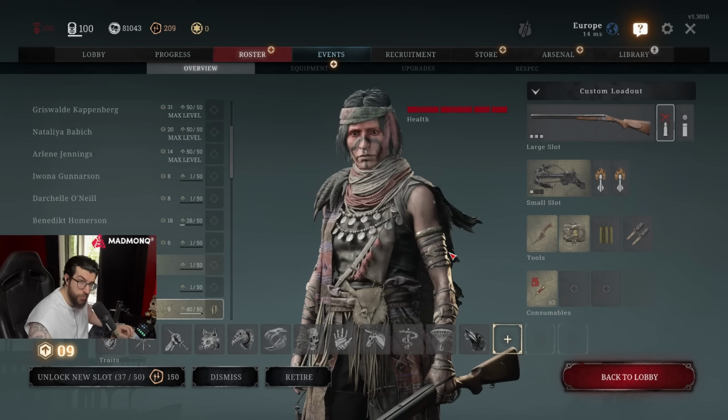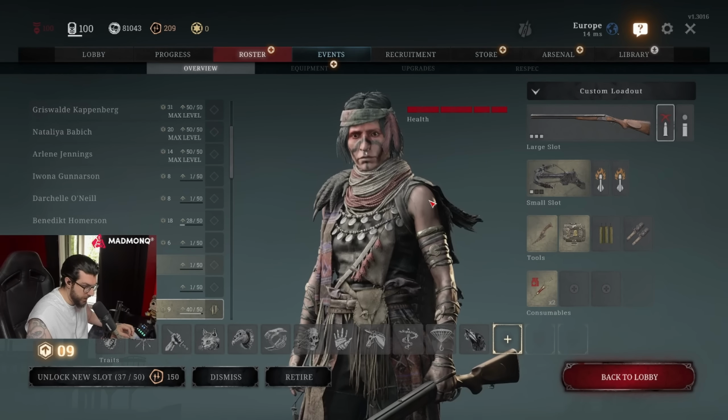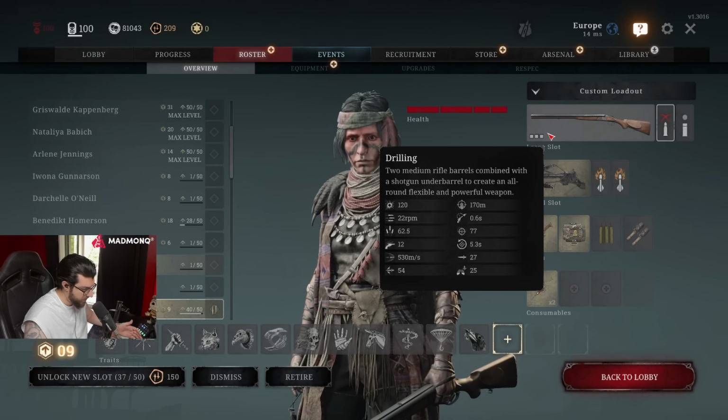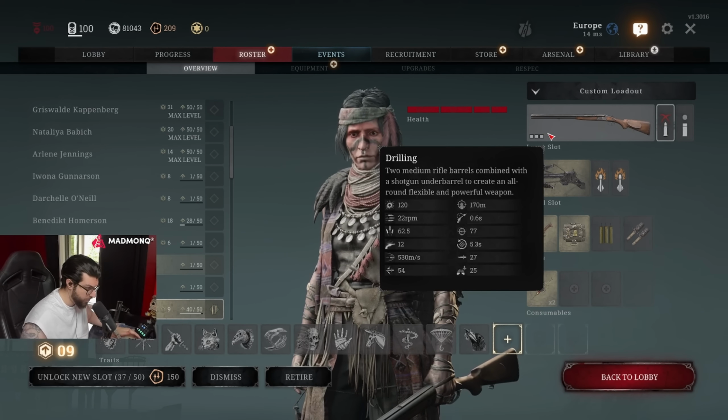Nice trade. Hello everyone, welcome to the new YouTube video. Today the new YouTube video will be about the drilling. It's a new weapon that just came out with a new event. So about the drilling, it's a mix between a shotgun and a rifle. There's three holes in it. Yes, I just said three holes, right?